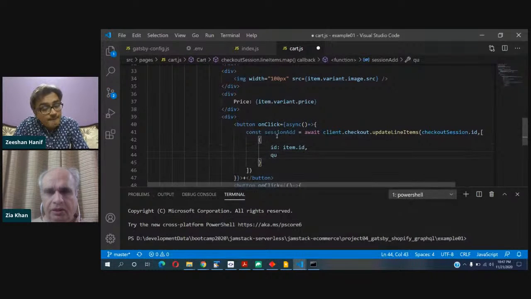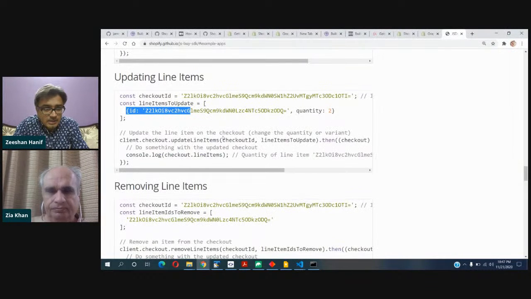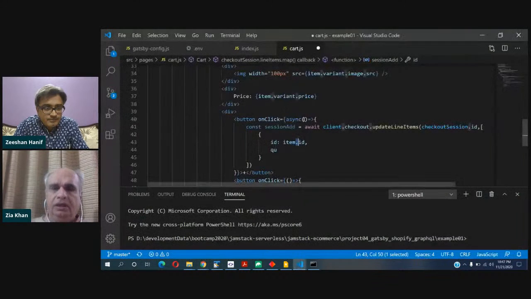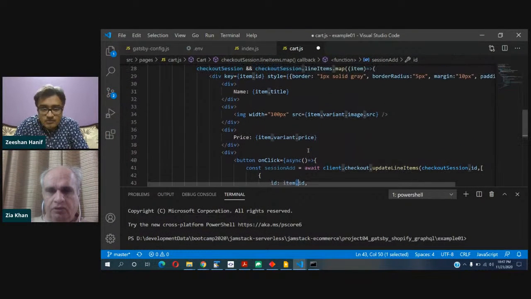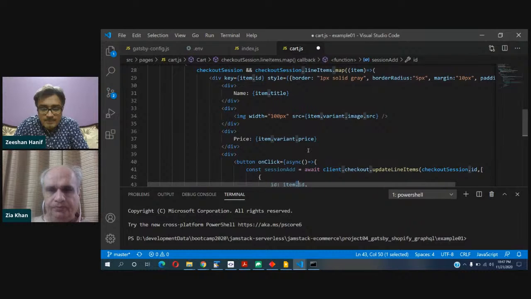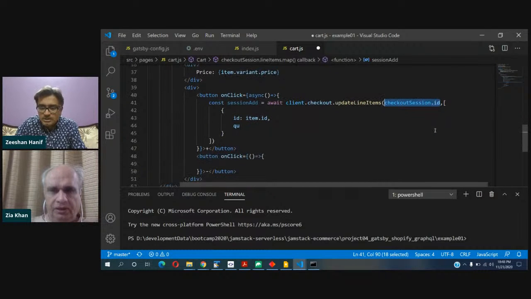Zeeshan, could you please check in front of ID, is it a dot or a comma? This one? No, on top. Here? No. In that session, checkoutSession.id, just after on click. That's the checkoutSession.id, this is the one you are talking about? Yes.